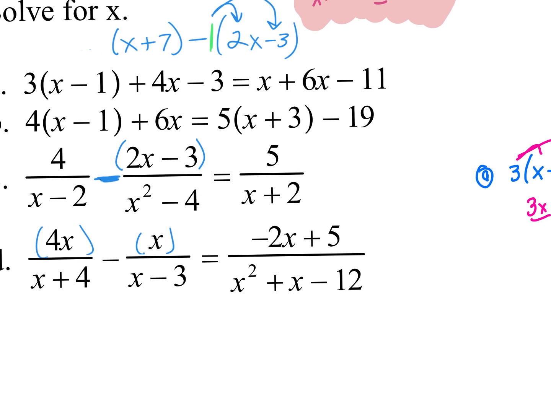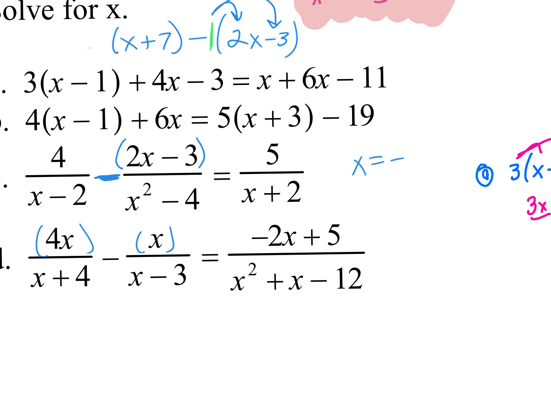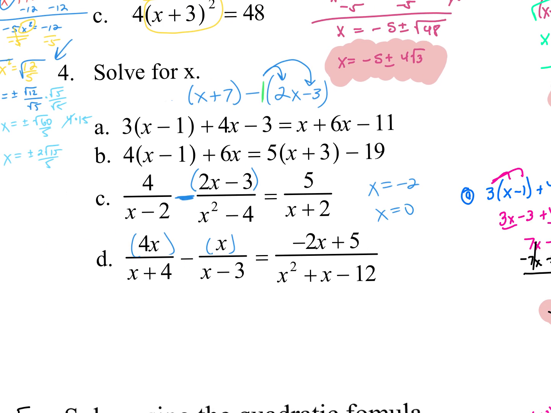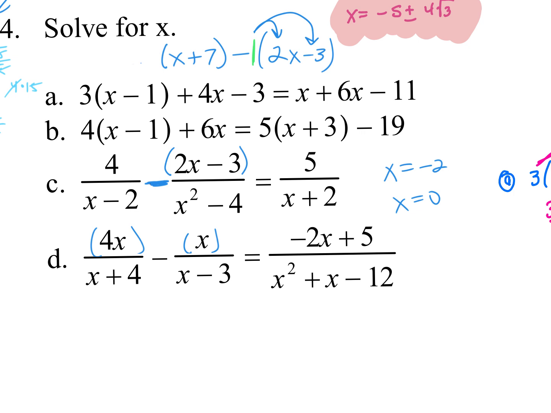Another thing for a question like this, say the answer you guys get is -2 and you get x equals 0. But a bunch of people make this mistake. You either left both of them, you got points off, or you realized, oh, wait a second, when I plug in -2, this denominator becomes 0, so that one doesn't work, and then you told me no solution. Is there a solution here? Yes, x equals 0. That's a valid solution. You can have one that works and one that doesn't. On the test, I think it says check for extraneous solutions. It's reminding you to do that.